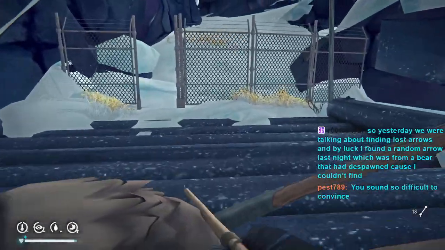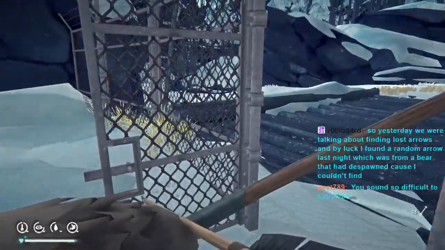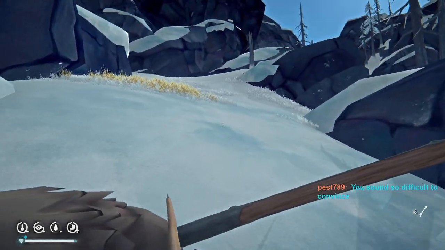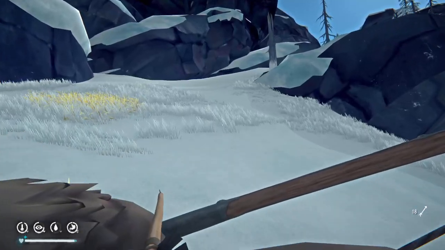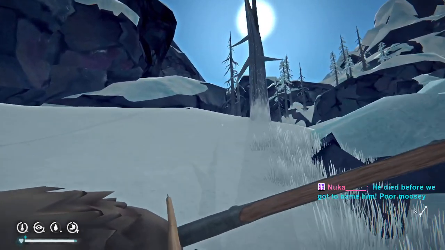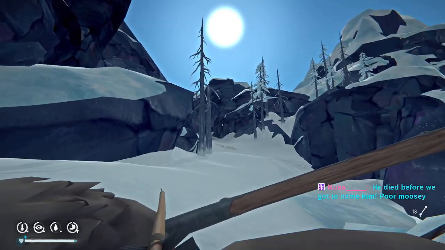So yesterday we were talking about finding lost arrows, and by luck I found a random arrow last night, which was from a bear that had despawned. Oh wow. That's awesome. I wanna have that experience. Gotta find my babies. My babies are lost out in the world and I wanna find them.